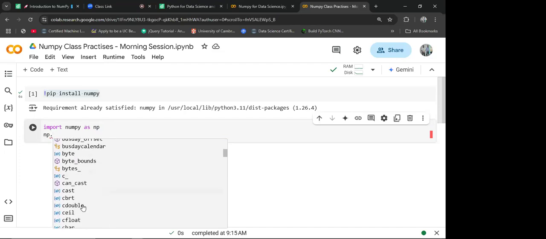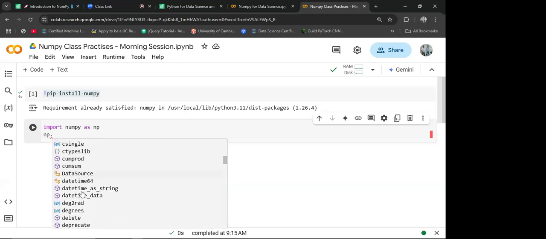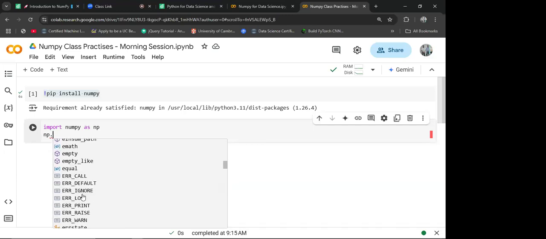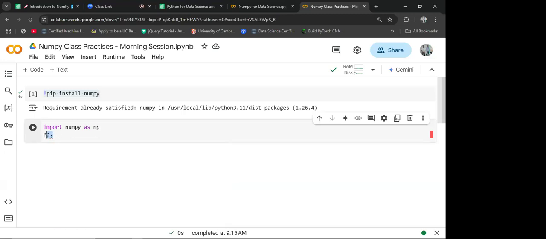I hope you can see there are a lot of functions that you're going to use here. For data manipulation, we have cosines, we have datetime, whenever you want to work with datetime data. There is a function to do with dot, double, and so on and so forth. This is a very effective library that we want to use for numerical computation.